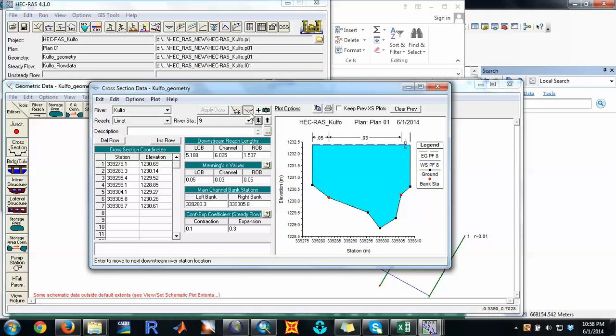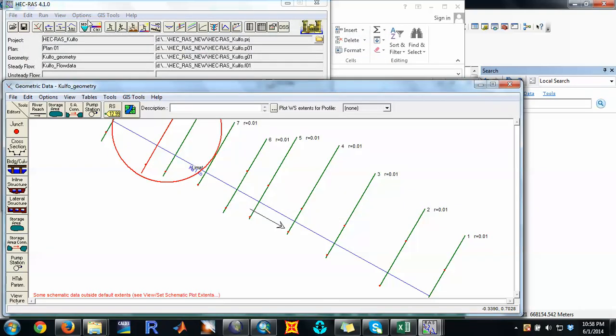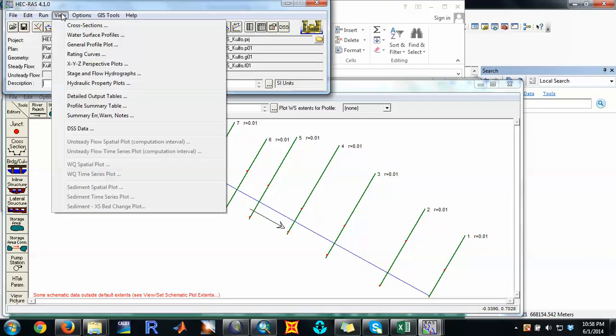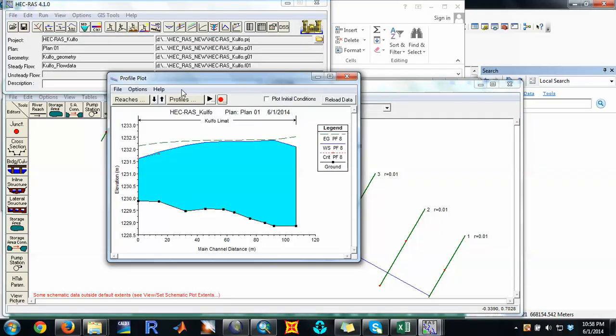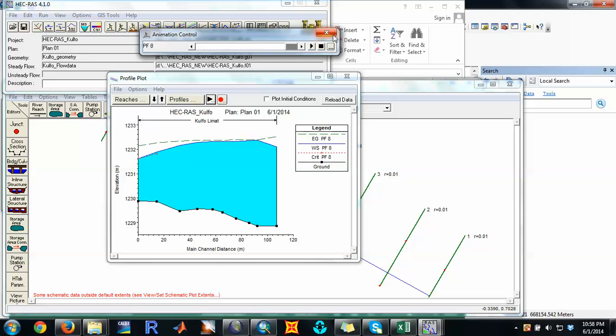So you can change this data and view it for different conditions. And you can see the water surface profile the same way for different conditions. This is for PF8. For PF1 it looks like this, for PF2 like this, PF3, PF4, PF5, which means for different return period flows.